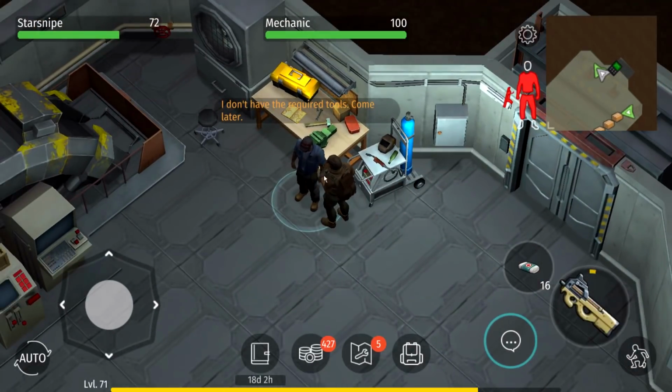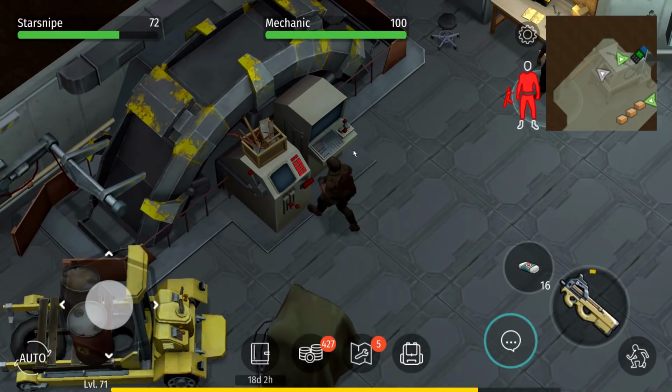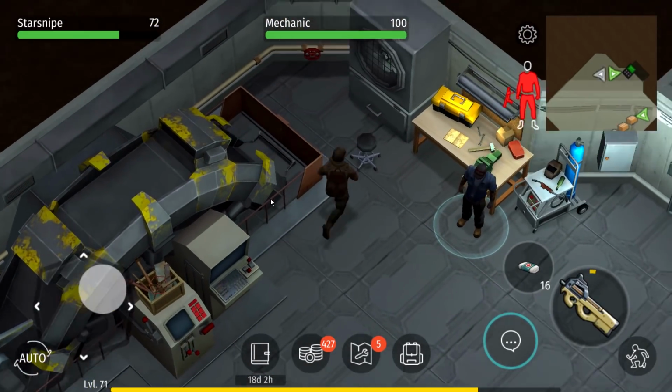Week 4, what you got, Dr. Freeman? I don't have the required tools. Come back later. Oh! I'm intrigued, Dr. Freeman. What is this? Is there progress being made here, actually?